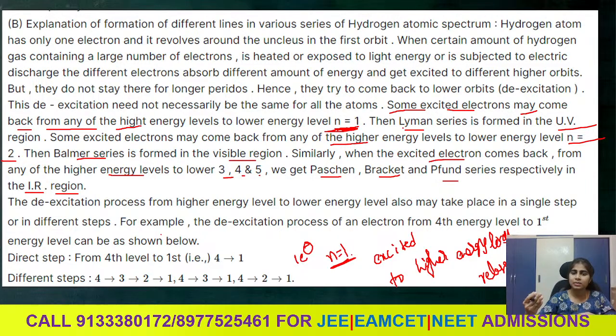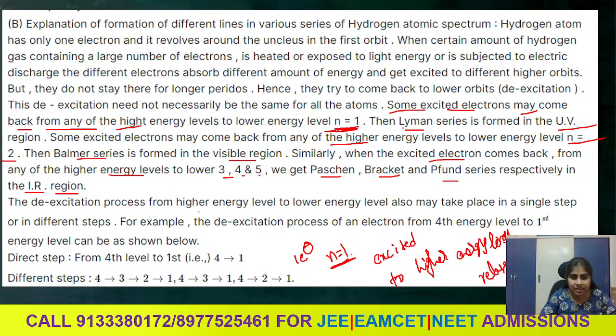Excitation takes place first, since when the electron reaches its higher energy level of orbitals, it is highly unstable. It will readily come back to its ground state. During this, it may reach directly to the first orbit, or it may reach to the second or third or fourth or fifth, depending on which it reaches. Certain names are given and certain regions are also given, like UV, visible and IR regions. Okay, mention them in the theory first.